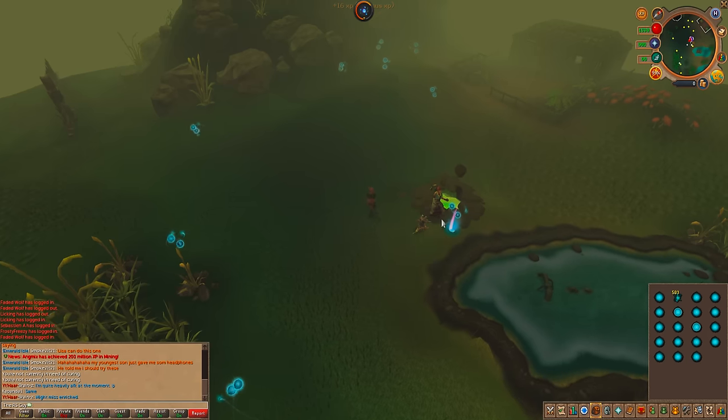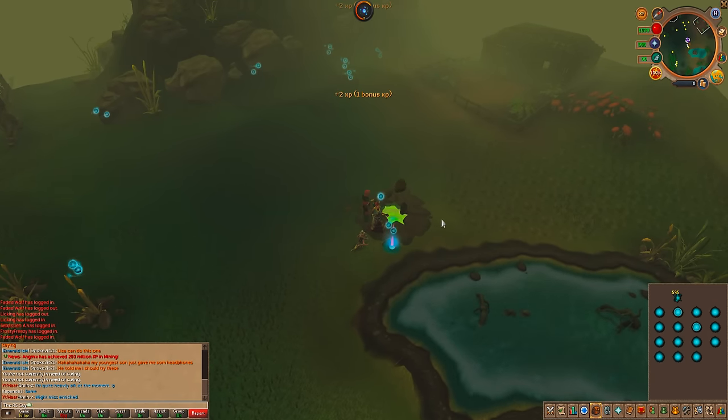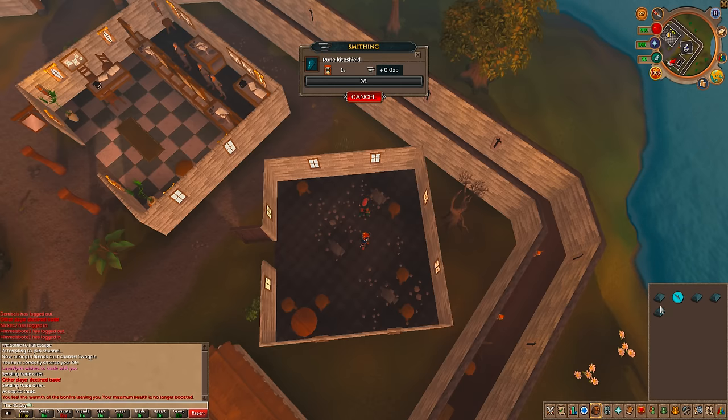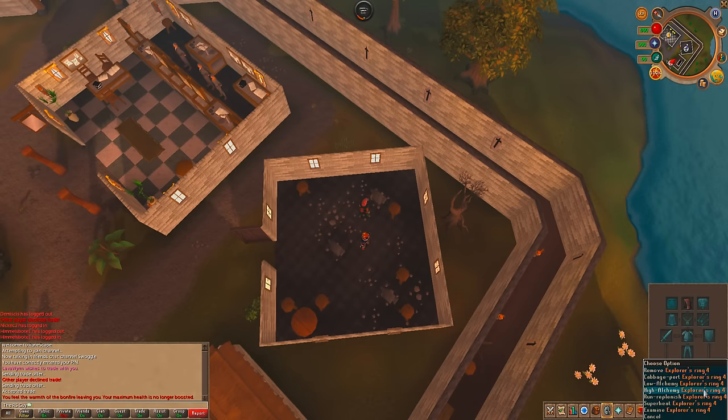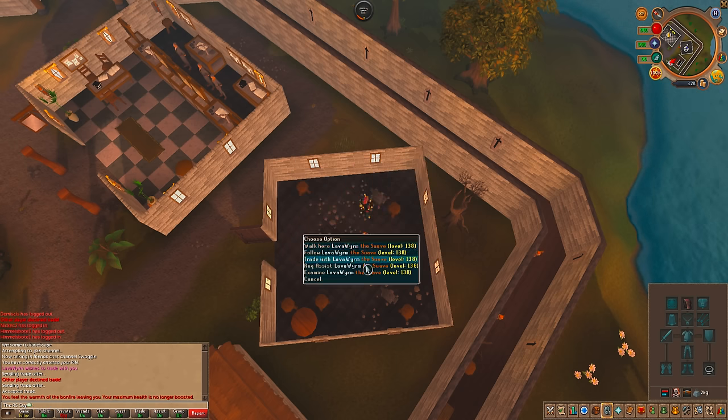So how many of these do you have? Do you want to just cash in the meetup? Oh, I've got probably about 700 total. Okay, so let's meet up then. Once you're done, just converting your last ones. Yeah. So I'll get a rune kite made, and then I've actually got an extra bar that I'm just gonna save. So let's go high alchemy on your rune. 32k. Woo!